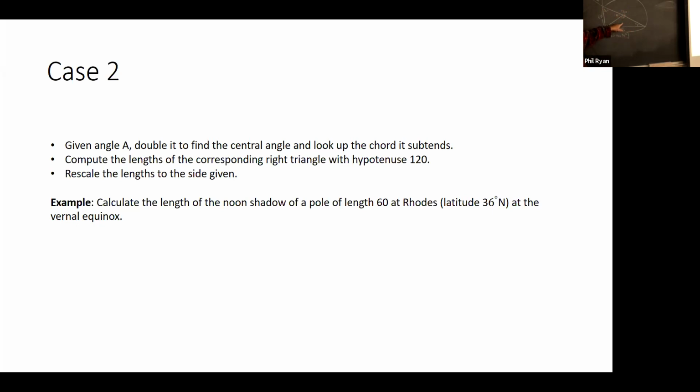Oh, those inside angles are the ones that you look up in the table? Right, because remember, the table of chords is the chord from that central angle. So with a 72-degree angle, whatever points it touches on the circle, the line through those two points, the length here is the chord of 72 degrees. If this was 120, hypotenuse. And so you can go ahead and actually solve that.